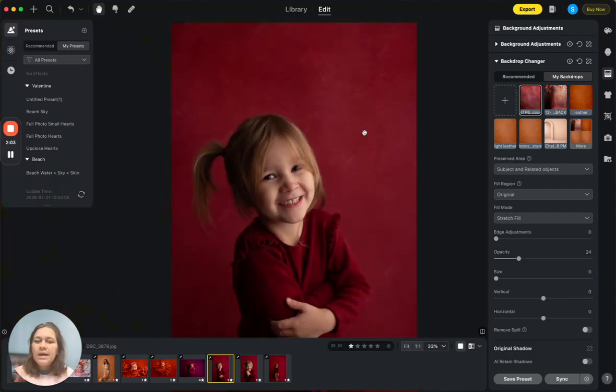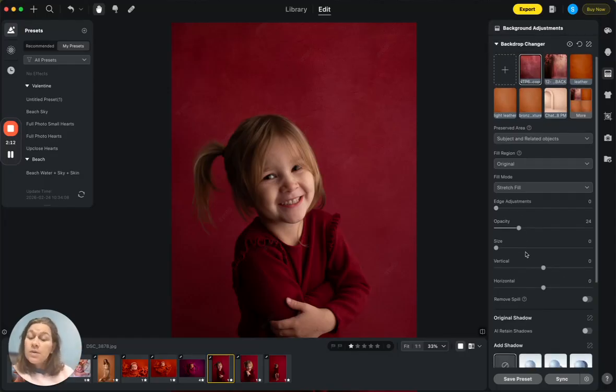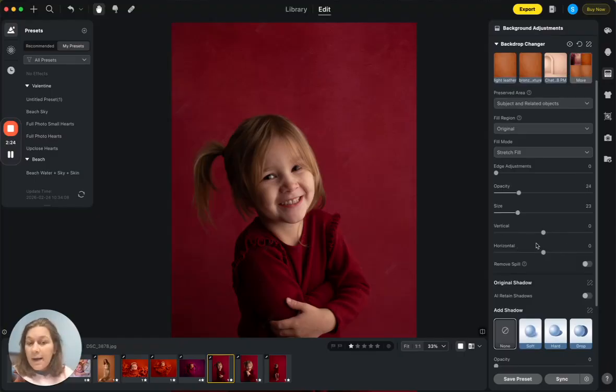This is just a fun way to change up what you're doing, especially if you're doing different types of portraits. Maybe you're doing sports photos. You know, it's kind of endless possibilities. Now you can do a couple different things. You can change the size. So if you love the texture, but you actually want it to be bigger, then you can change the size here and it's going to enlarge that image. You can move it around if your image has different textures in different parts of the image.